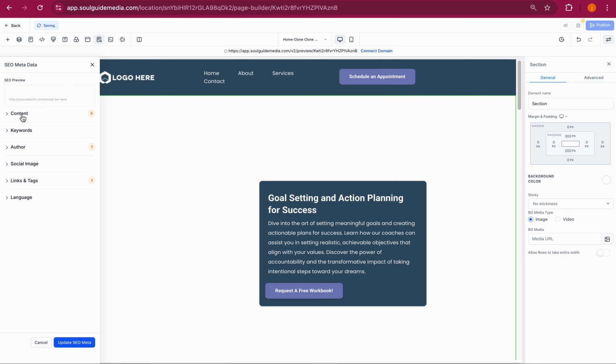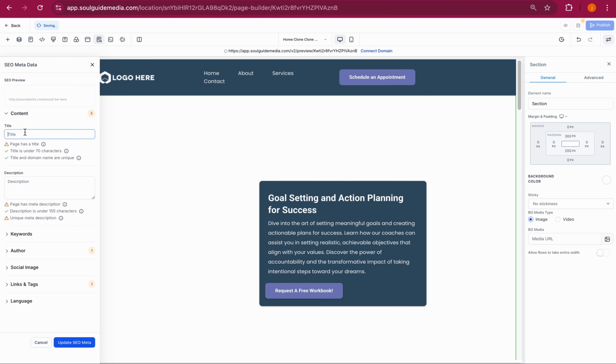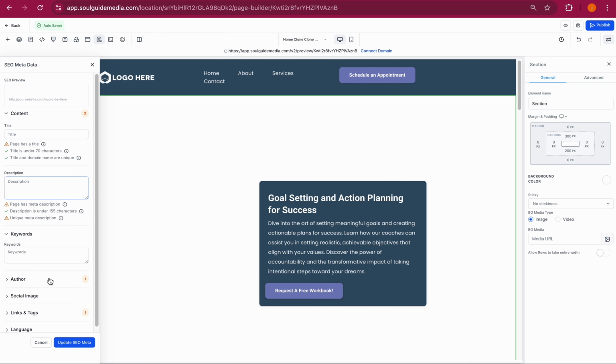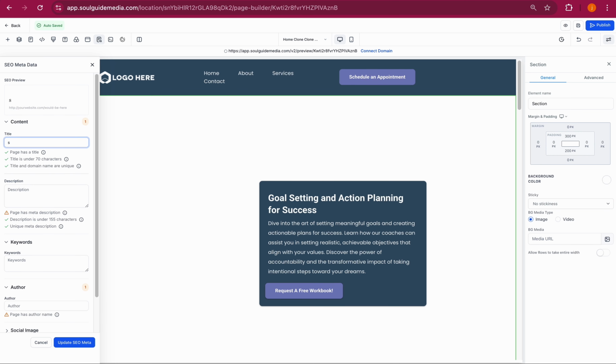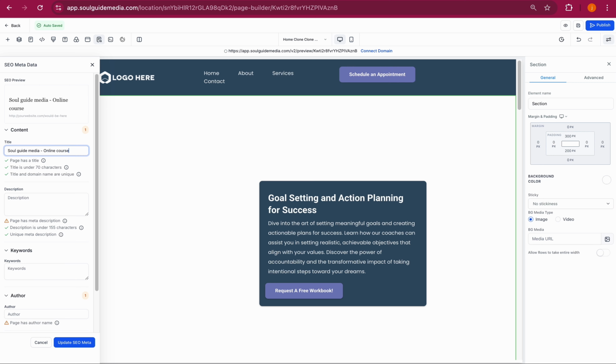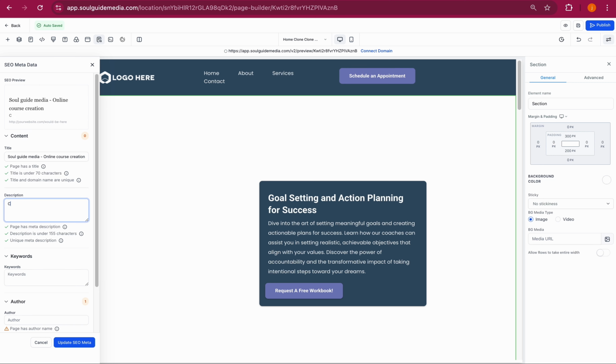And this is also really cool. So there's like an SEO tool. And I recommend to fill everything. So in my case, it's gonna be Soul Guide Media, Online Course Creation, Course Creation for Soulpreneurs.